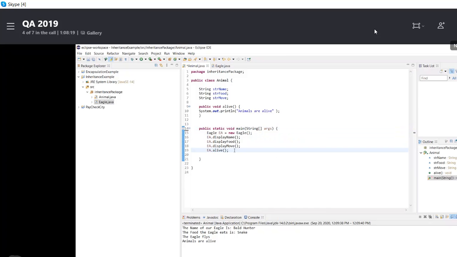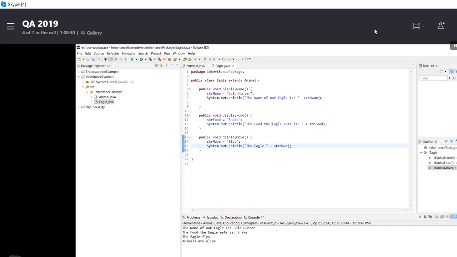Now, here is the thing. Here is the main concept. If you go back to your eagle class, because you have extended the animal class, you are seeing that str name, str food, str move, all of these variables, all of these containers, we are getting ready made. We are able to use them without declaring them.